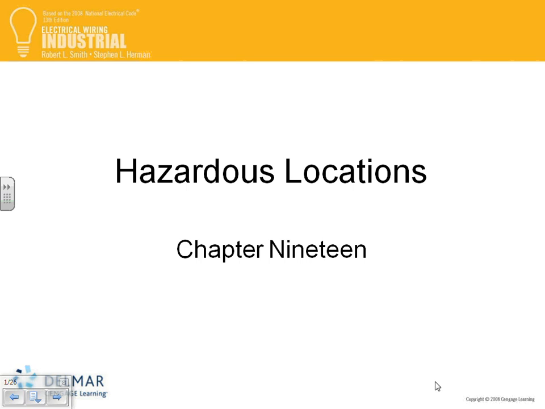So if you look at class number 1, if I want to summarize it with just one word, it will be flammable gases and vapors. Well, three words: flammable gases, vapors. Flammable is the main word. Gas and vapor is the second main word. So every location that has a gas or a vapor that's flammable will be a class 1. This is on page 3-10. Really easy, summarized in a very nice way. And it's covered in Article 501 in the NEC code book. Class 1 is covered in 501. So class 1, my friends, is flammable gases and vapors.